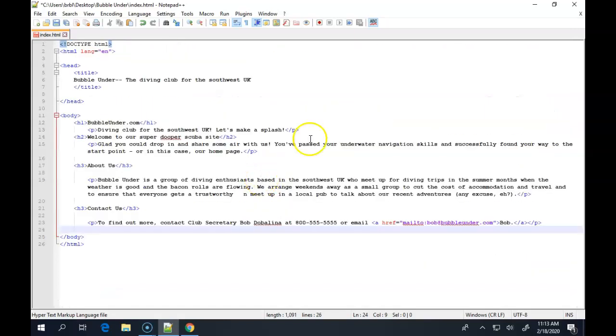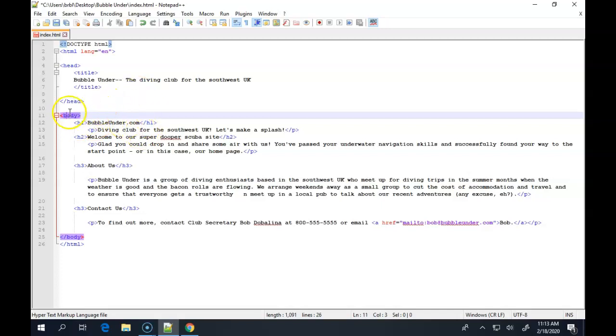I'll zoom out. Here's my whole entire page, very small. HTML at the top, closes at the bottom. Click on head, it closes. Inside of the head, we have title that opens and closes. Get in the habit of doing this before you submit homework. It's so easy to click on these tags and make sure that they light up and their closing partner lights up too.